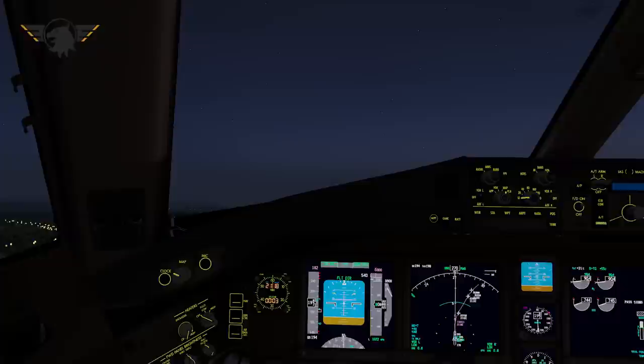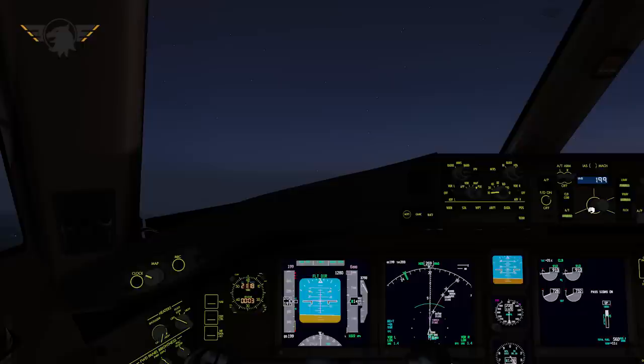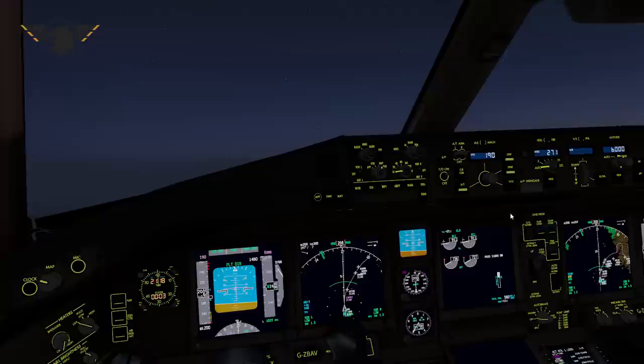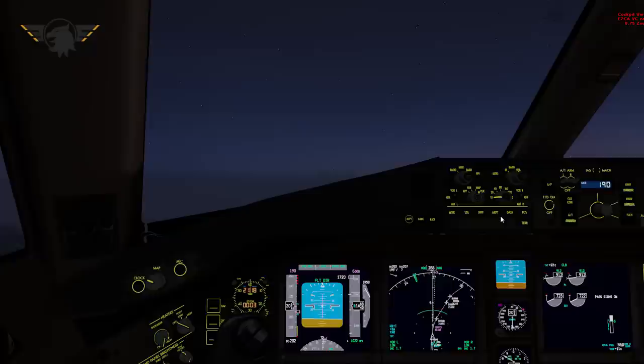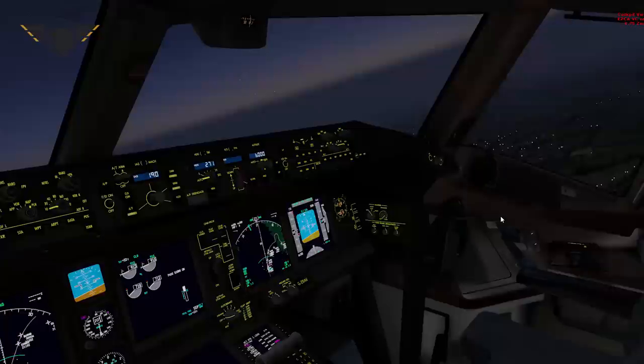Look at that. Okay, speed intervene. We'll just do, I don't know, 190, I guess. LNAV and VNAV is doing its thing. Small bank to the right to follow the Woban 3 Foxtrot. Look at the skyline. So nice.